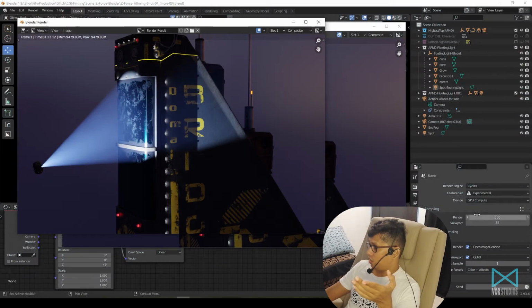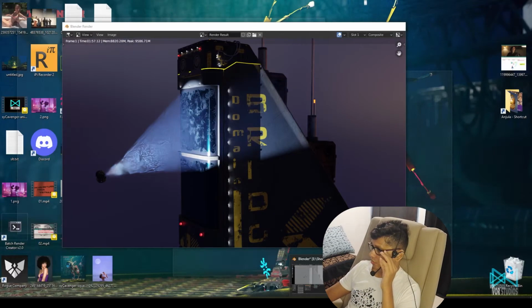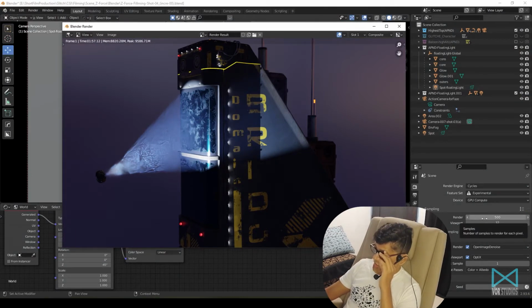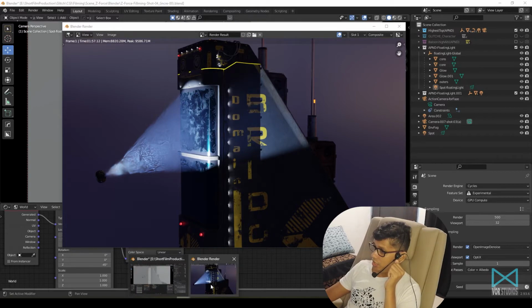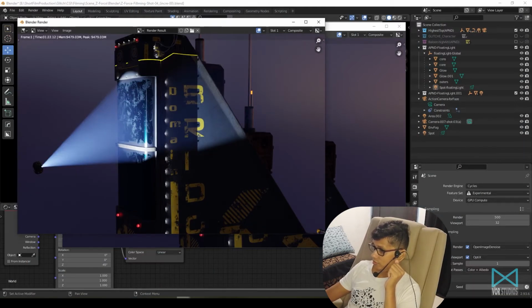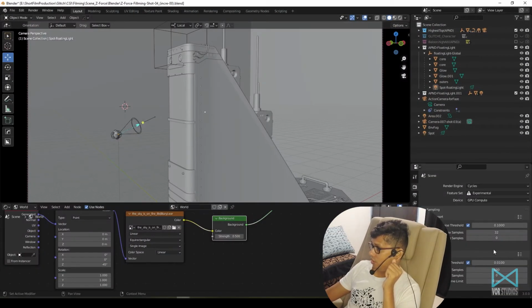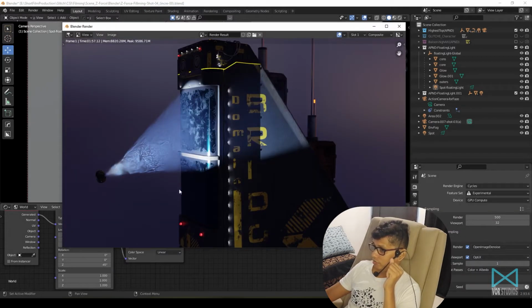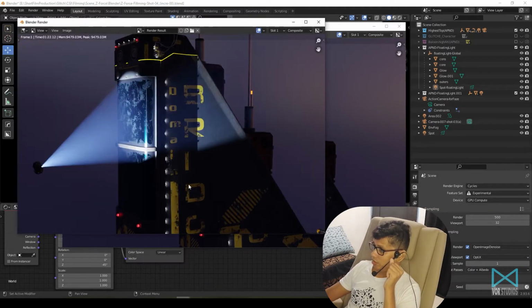As you can see, the older version, samples are 500, and same with the new version. It is 500 samples, and also the rendering time is not drastically different.